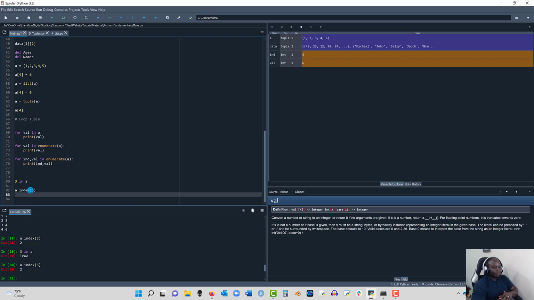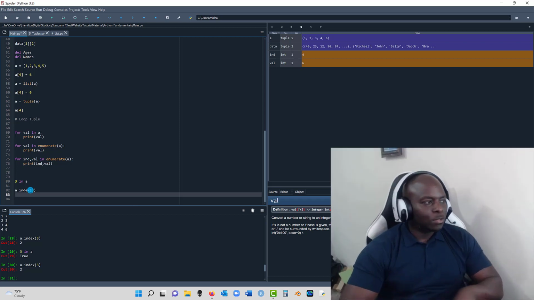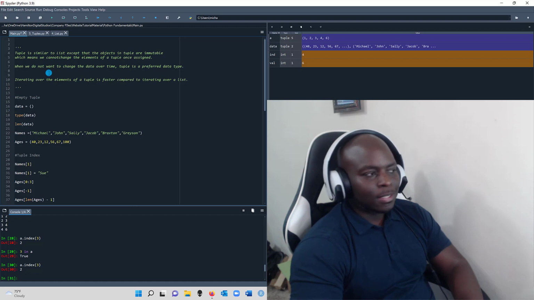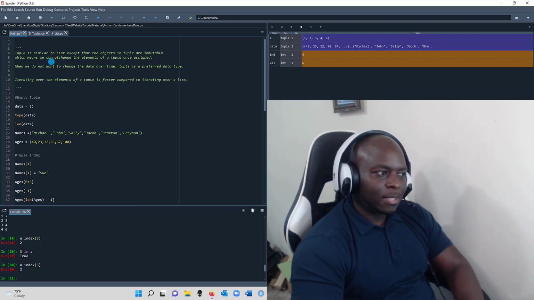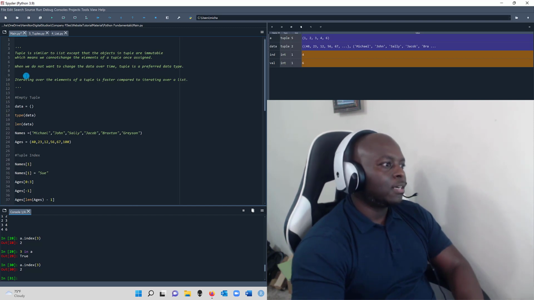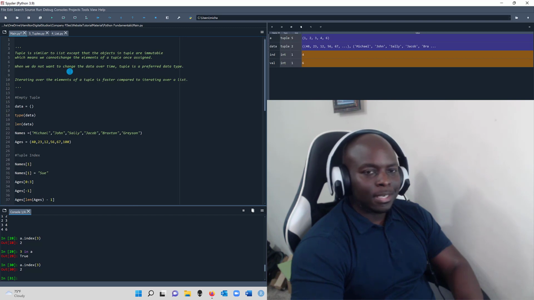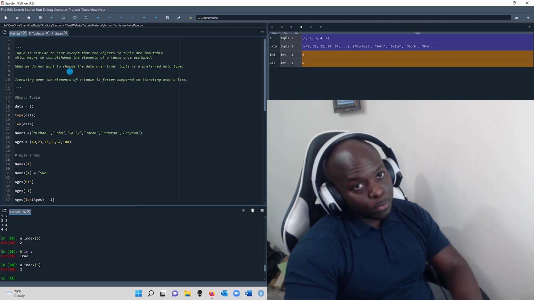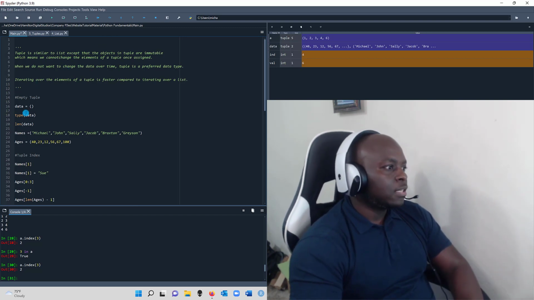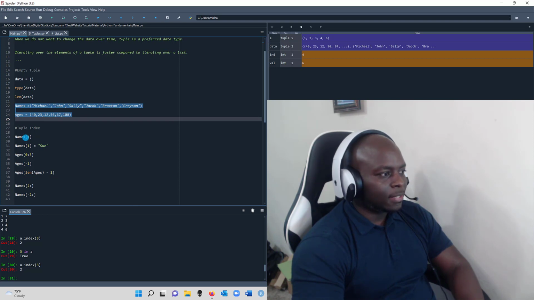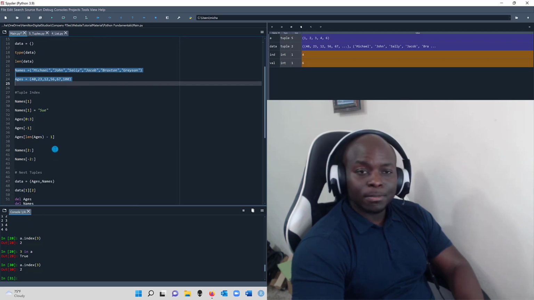I think that's it in regards to tuples. Let's do a recap. First, we talked about the difference between a tuple and a list. A tuple is similar to a list, except that it's immutable, which means it cannot be changed once it's assigned. We talked about that it's the preferred data type when you don't want to change data over time, and iterating through tuples is a lot quicker than iterating through lists. I showed how to create an empty tuple. We talked about how to instantiate them. We did tuple indexing. So these are the ways to index through it, very similar to list indexing.